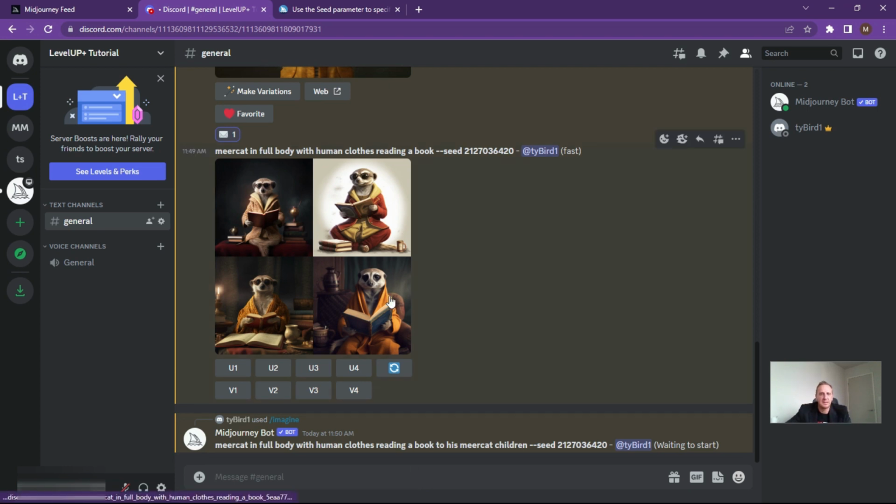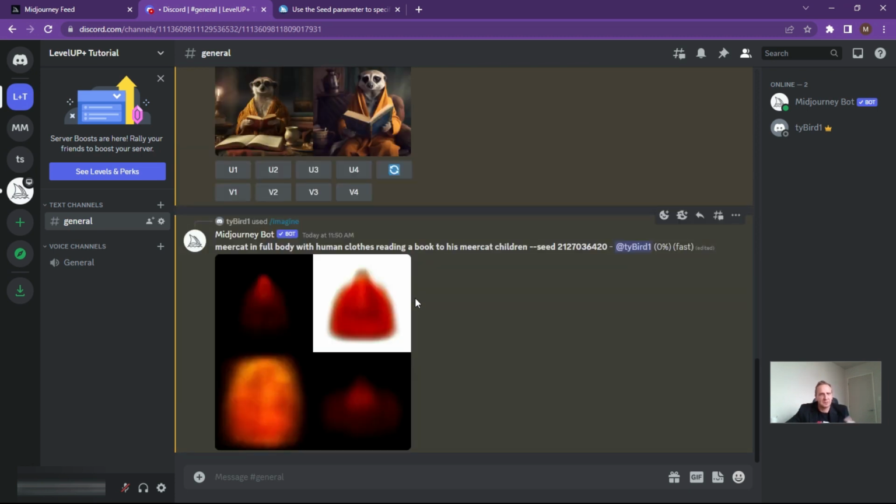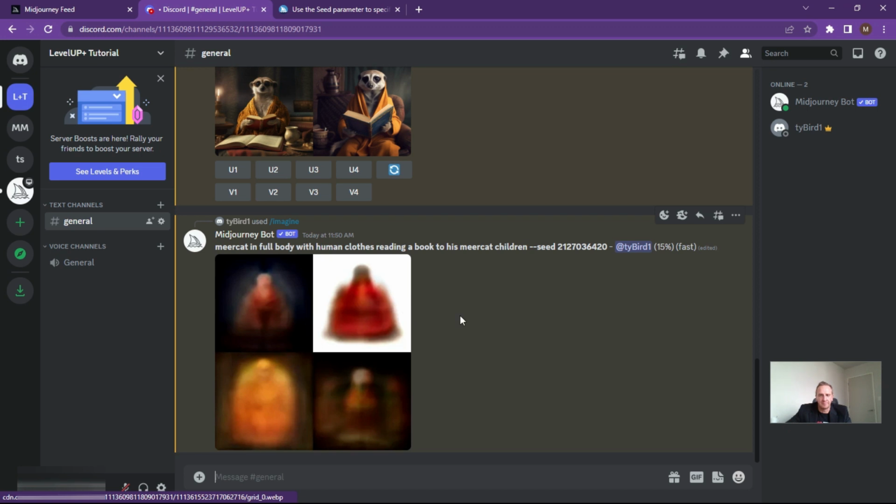So as you can see, a number of good identical images as close as possible to the original seed. There may be some variations. You may want to have the meerkat with reading glasses on, just to depict a bit more attention on the activity that the character is doing.